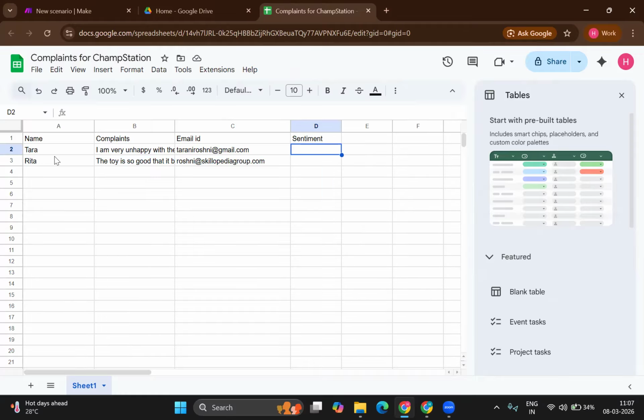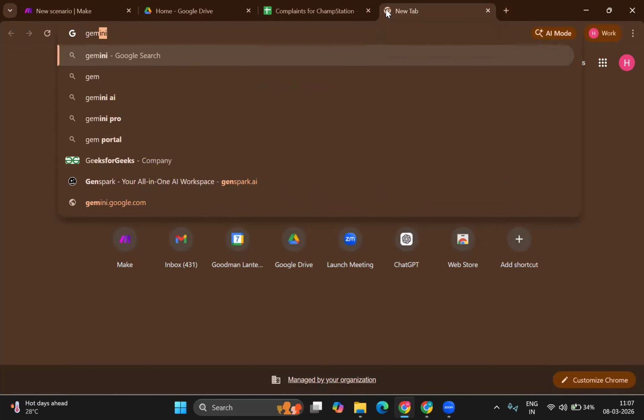And then we also want to probably draft an appropriate response by AI. Let's just do this step by step. The first thing is we have to get our Google Sheet with complaints. We already got that. The second step is that I also need to use the API keys of Google Gemini, because I will be using Gemini as an LLM over here.